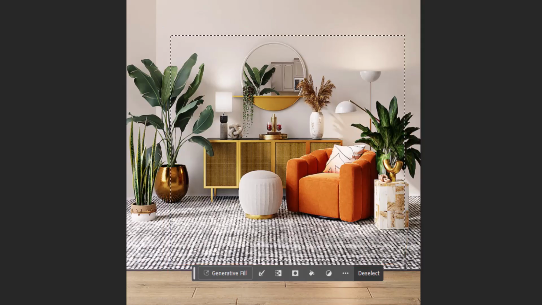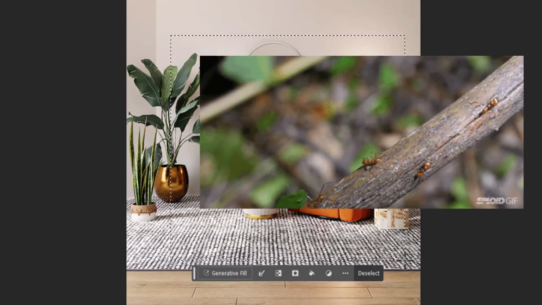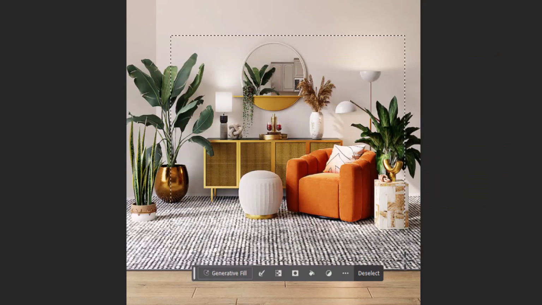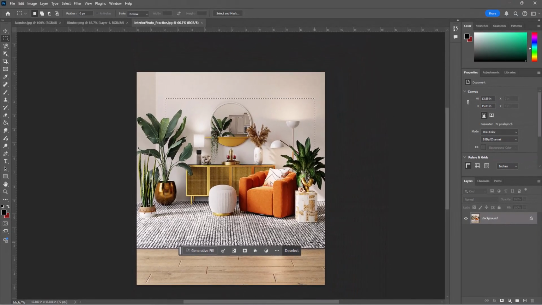That box looks kind of animated, right? Now in Photoshop world, we call this the marching ants because that's exactly what they look like. Ants at a picnic table, right? So anytime that you see the marching ants, you should know and understand that all the pixels located inside that box are selected and ready to be adjusted.